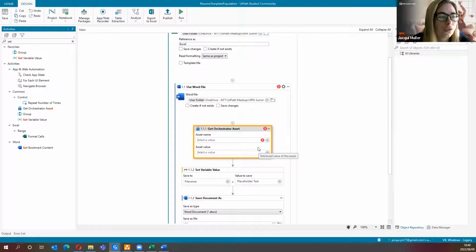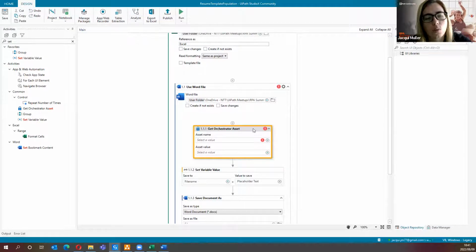For those of you who don't know what an asset is, essentially when we're working with different types of processes, we're deploying these to the UiPath orchestrator, and they're running from the UiPath orchestrator. They can also run from your assistant, and we'll get into that detail in a bit. But essentially you could store different assets and credentials on the orchestrator.